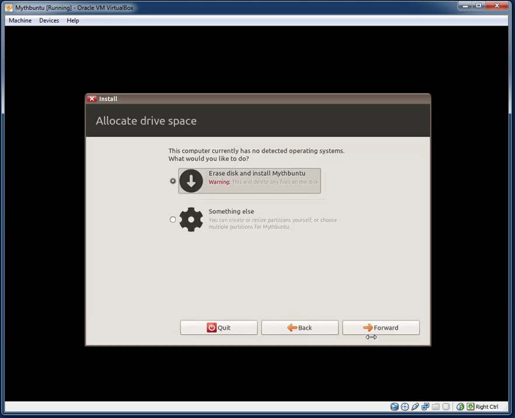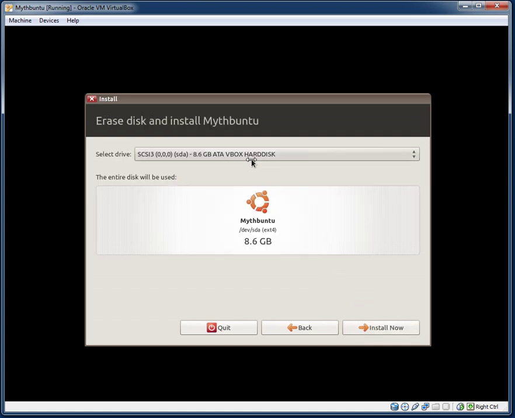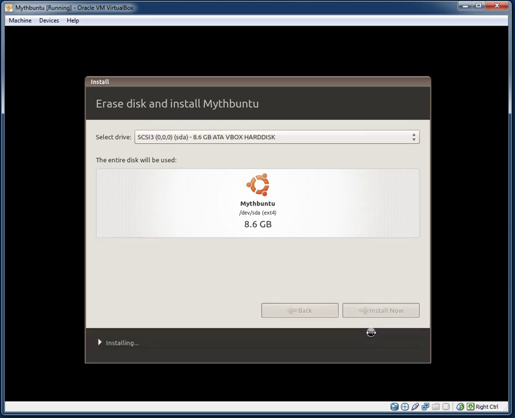I am going to use the entire disk because I have a VirtualBox hard drive, though obviously if you're dual booting, then you have to click something else and be very careful when formatting your hard drive. So forward, and there's my hard drive. It's a VBox hard disk, 8.6 gigabytes, and I'm going to click install now.